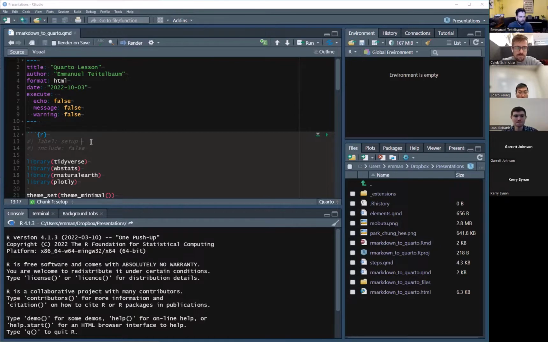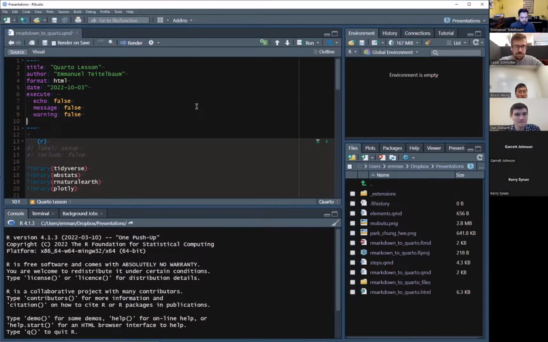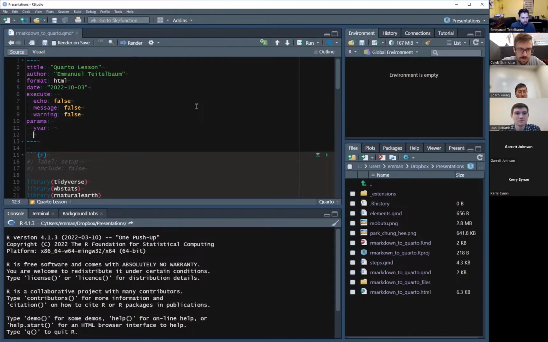So from there, what we can do is play around a little bit with the parameters feature. Here we can just put the parameters in the YAML header. We'll start with that, and we can just name these generically: yvar, yname, xvar, x variable.